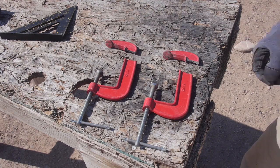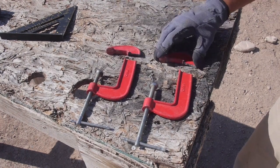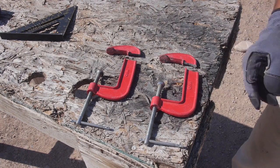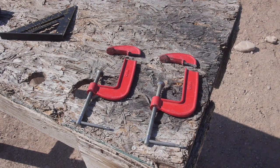Man, is that disappointing? Because all I need to do is sit on it for a couple minutes to see if I got it in the right spot, then I can weld it in. Yeah, well, you know, you get what you pay for, probably. I doubt I spent very much on those.